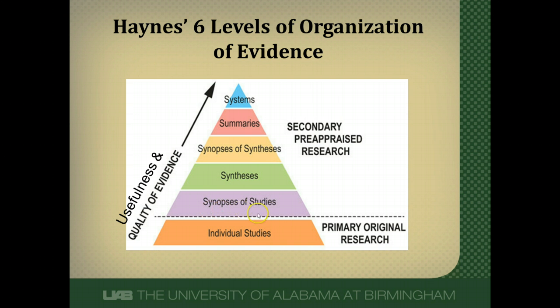You can also see this dotted line. The 5 evidence resources that are above this dotted line are called the pre-appraised research. The reason they're called the pre-appraised research is because someone else has read them and critically appraised them for their methodological quality and determined that they're scientifically sound. Below this dotted line are the individual studies or the primary original research, and this is where we have to do a lot of work. Number 1, to find these takes a lot of work, usually doing a MEDLINE search. And number 2, once we get studies, we have to critically appraise them and make sure that they're scientifically sound. We do not want to be misled by a biased study.